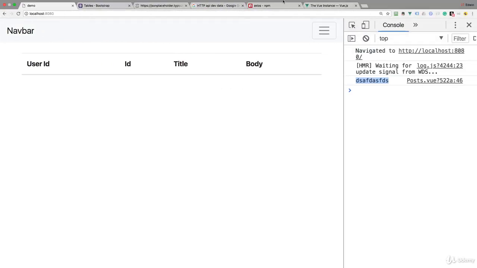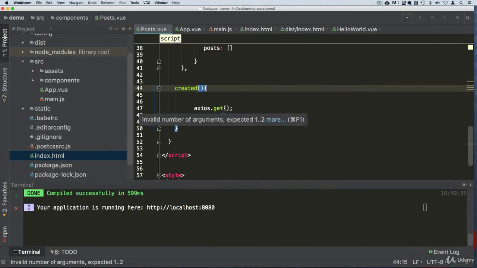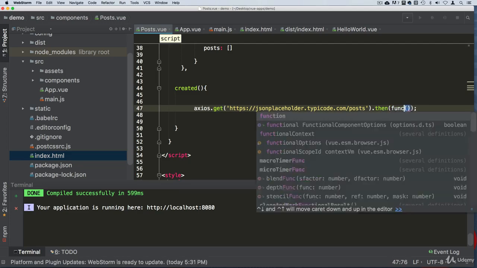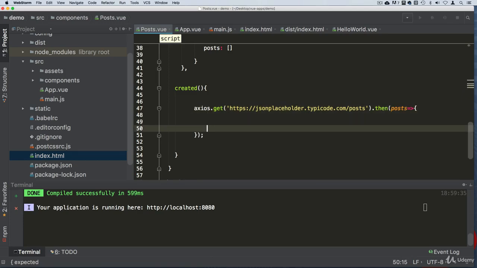Let's get the address of that data. I'm going to get the address right there on the URL, and put some quotes here to make it a string. Then we're going to get a promise, right? Then, and it's going to be post, like this. I'm using ES6 syntax here. This can also be a function. You can also do it like this, just in case you see it somewhere. Or like this. I'm using ES6. We are returning just one value from there.